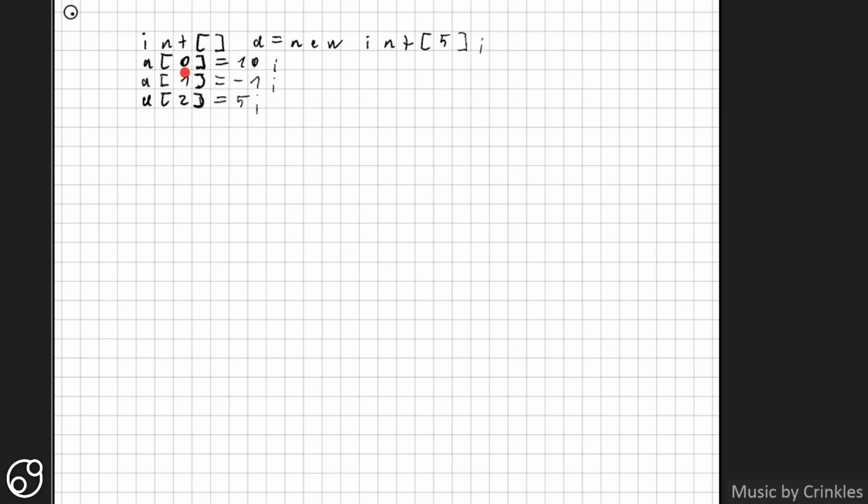And actually, this is so effective, so simple, because internally the computer just has to add a 1 to the actual address value in memory. Remember, A is now a reference to a piece of memory somewhere in the heap. So this is just gonna have a number, which is a memory address. And we're just gonna add this index to that memory address, and we automatically get the actual memory address for that specific integer we're interested in.